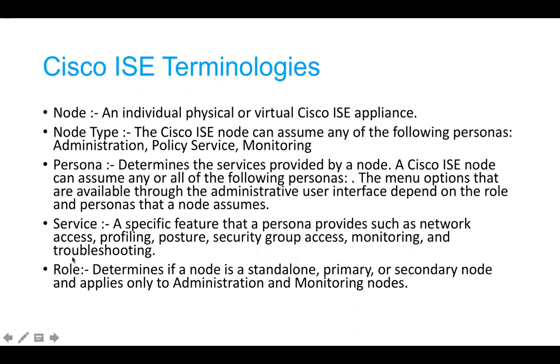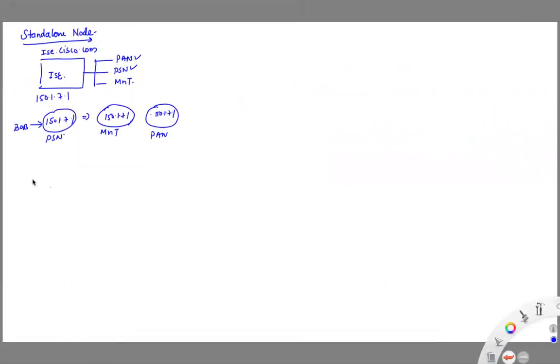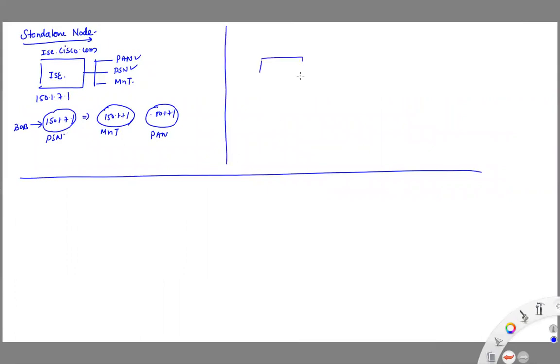What is a role? Role comes into the picture when you have more than one ISE. Now I have 2 ISE nodes: ISE number 1, with domain name ise1.cisco.com and IP 150.1.7.1, and ISE number 2, ise2.cisco.com, with IP 150.1.7.2.